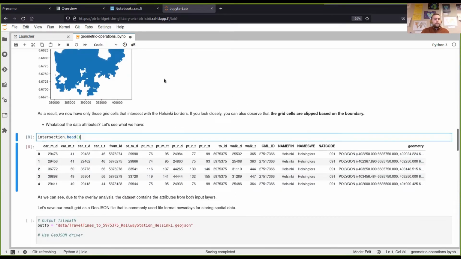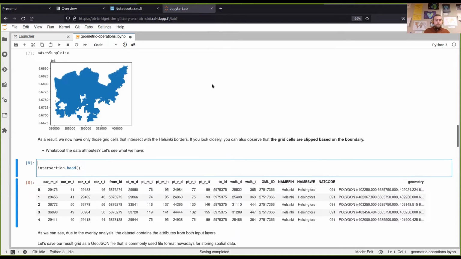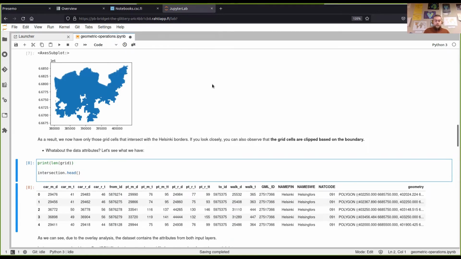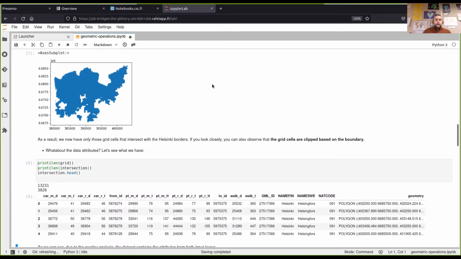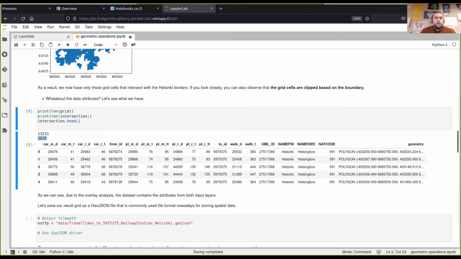We can also see how much we have left inside our intersection data frame. If we print out the length of our grid and then the length of our intersection, we can get an idea of how many rows from our first full data set are left in the intersection, and therefore within the Helsinki municipality border.